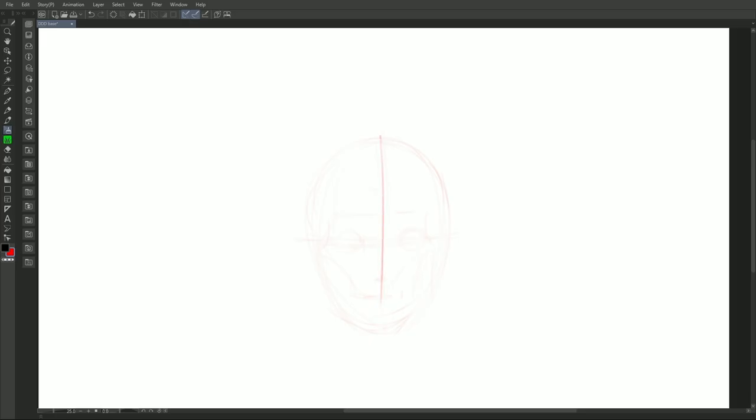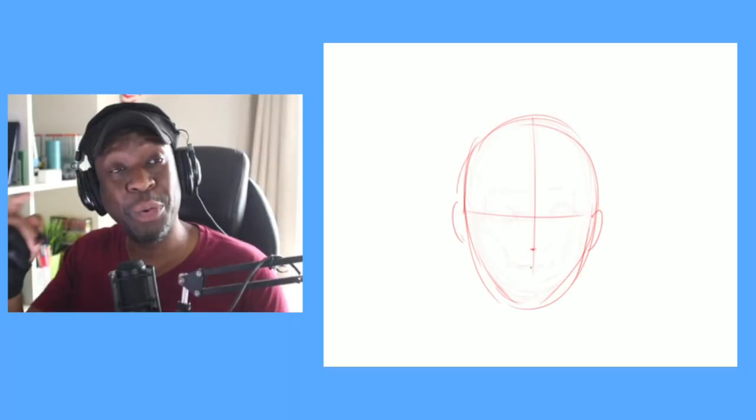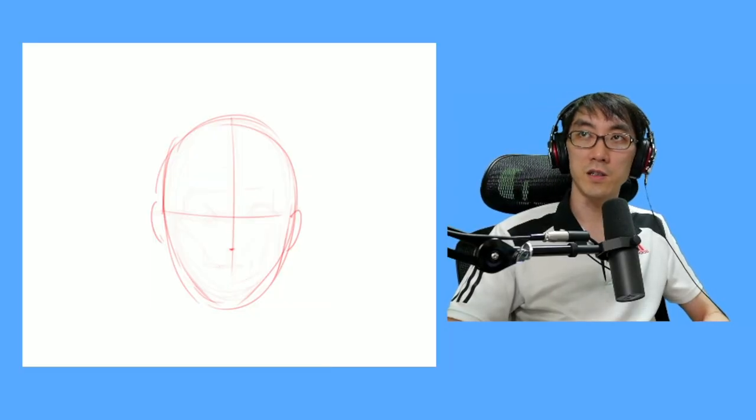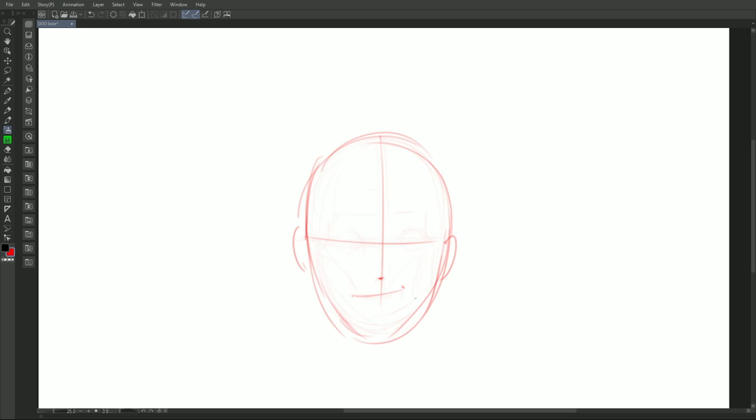I have a rough idea of where things are, so going back to that circle, already filling in the shape of that chin. I know where the mouth is, using that plus sign and the thirds Tony was talking about earlier to place the nose. We know the location of the ears. How big of a smile do you want — is it a regular smile? That's totally up to you, whatever you think suits the character. So we're going for the angled smile. This is quite common in comics — kind of smiling with the angle going up to one side. Because I know where the mouth shape should be, I can kind of play with it there.